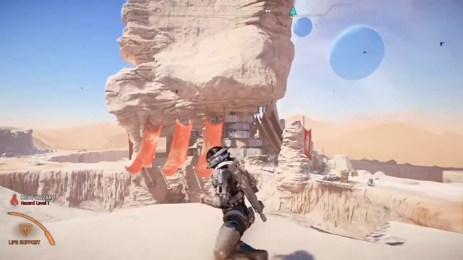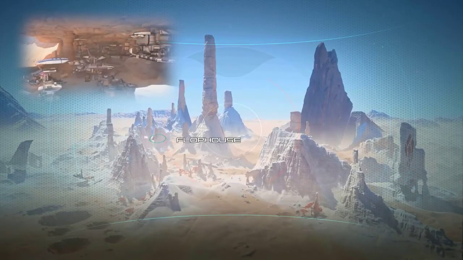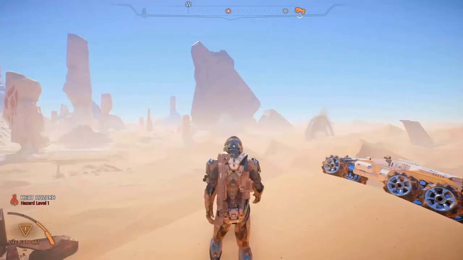They also offer resupply and protection from any environmental hazards. Our conversations at the Krogan colony point us in a few directions. Exiles are causing trouble at their base, the Flophouse. And a derelict remnant ship may have a drive core the Krogan are in desperate need of. Let's head to that ship and see what we can find.